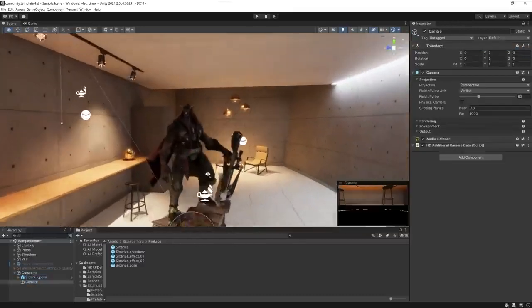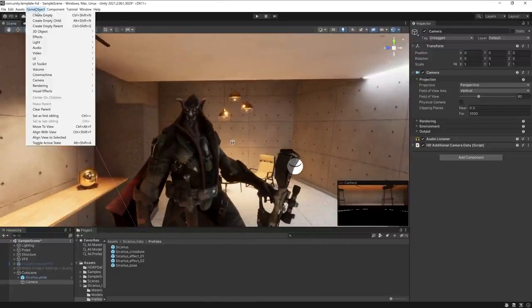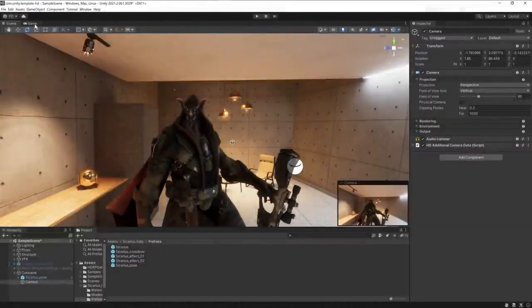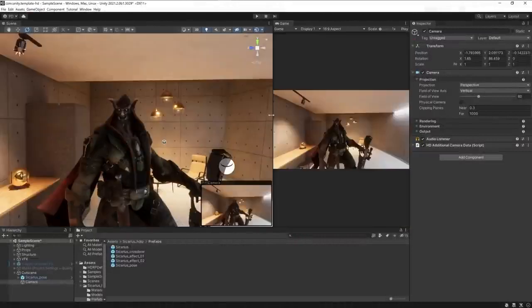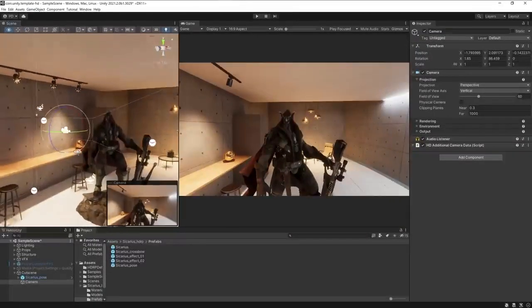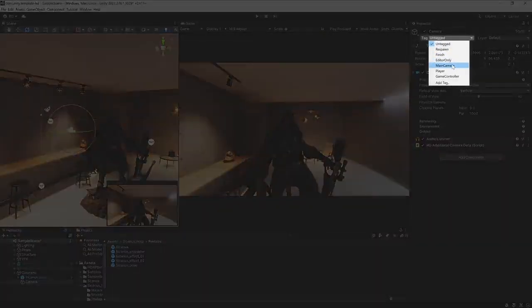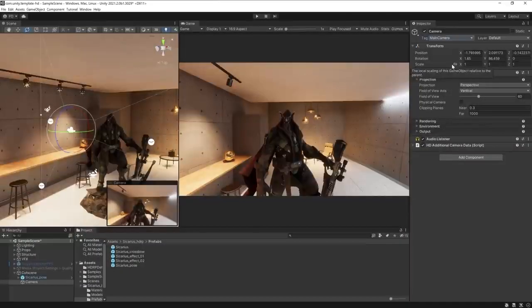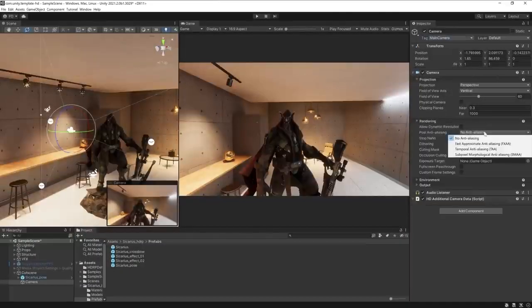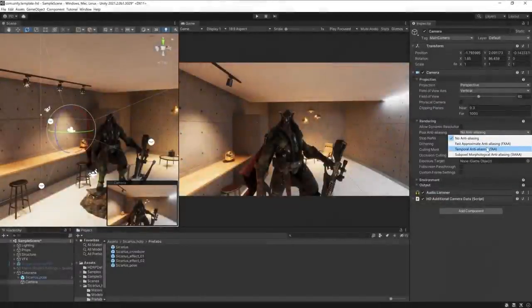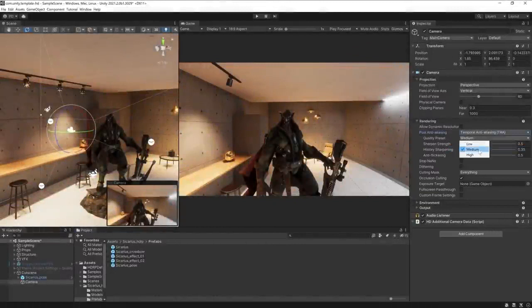Now, let's add a camera. You can easily align the camera to the scene view with the Align with View menu item. I'll now detach the game view so that you can get a great overview of what is happening. First, you must tag this cutscene camera as the main camera. This will help the light anchor system to understand which camera is used as a reference point for the placement of the lights. By the way, I'd recommend you activate temporal anti-aliasing on the camera to ensure you don't have any jagged edges or specular aliasing.